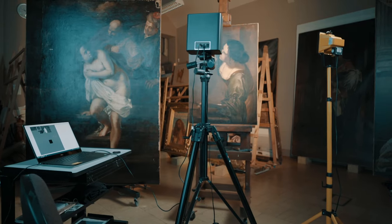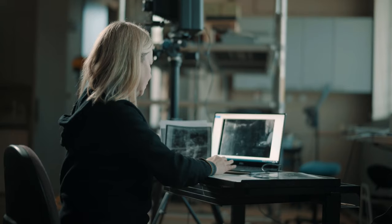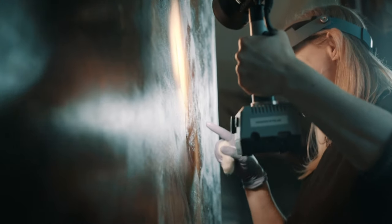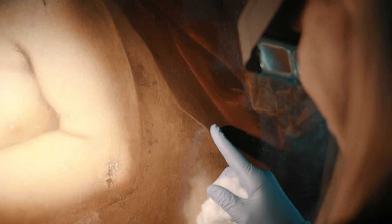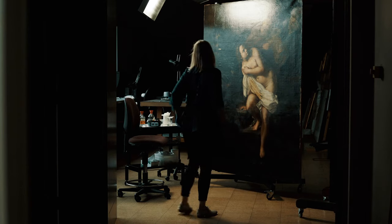Infrared reflectography and x-radiography helped us to work out what was overpaint and safe to remove and what was part of the original composition. The waist is slightly further down and in. These are old damages which were covered in overpaint, and part of what I've been doing has been taking off the overpaint, and so we reveal not only where the damages were before they were hidden, but also some of the original paint that wasn't visible before.